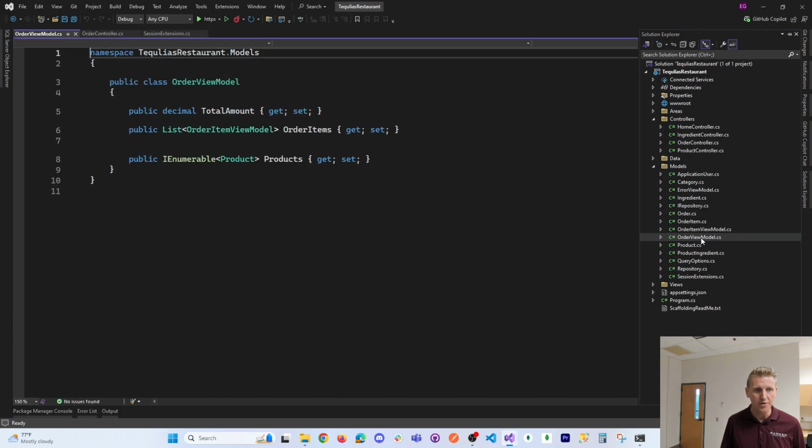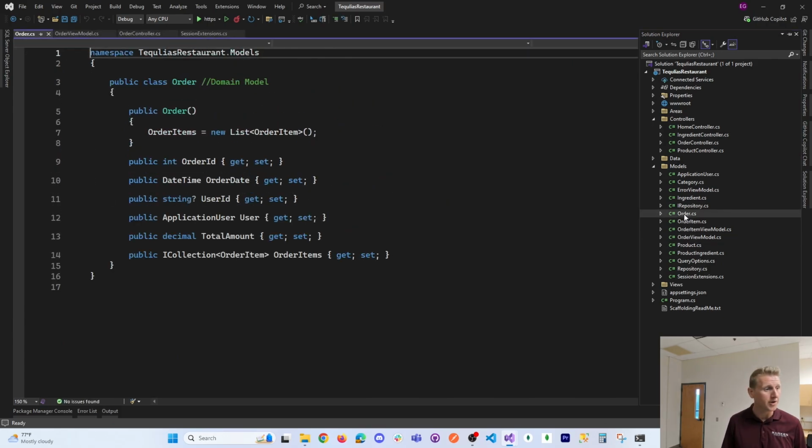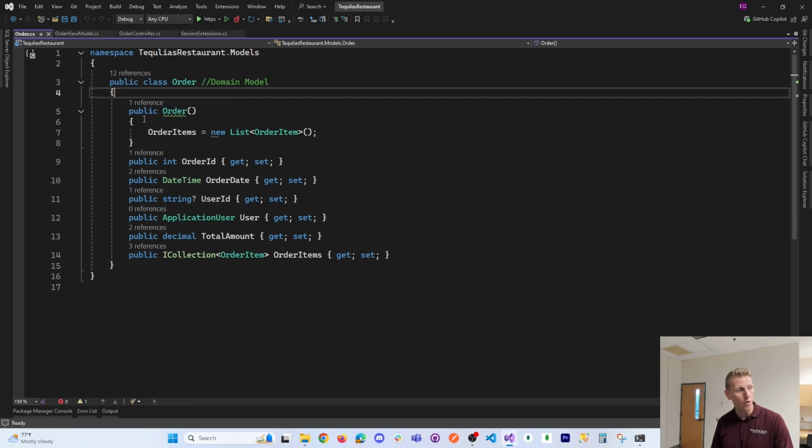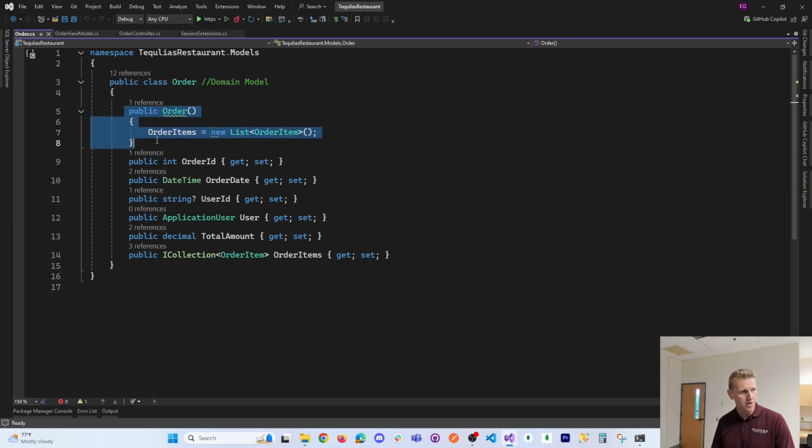So if I open up order view model, and I'm going to open up an order, right? An order is a domain model. Domain models are meant for interacting with the database. And so when you have an order, notice here, I have modified order to initialize an empty list whenever an order is constructed.